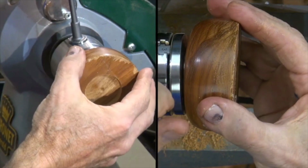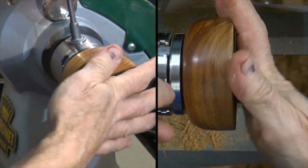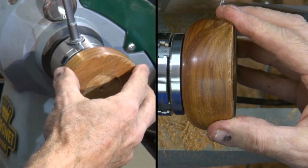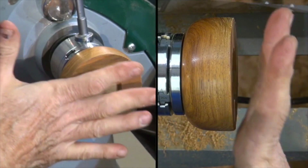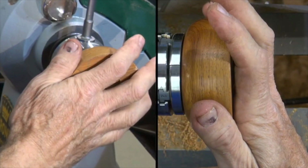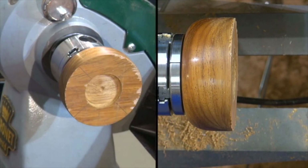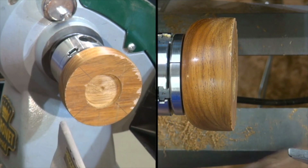So the register is actually against this part here. Now remember not to apply too much pressure, because you've taken a bit of wood off. The whole idea is to hold it firmly. The heel of the tool will be, or all the pressure will be this way as you're cutting. So there we go. We don't want to split the blank. And that can happen with the expansion force.